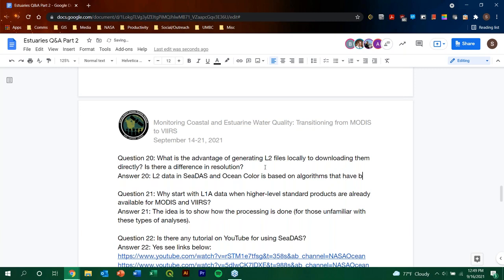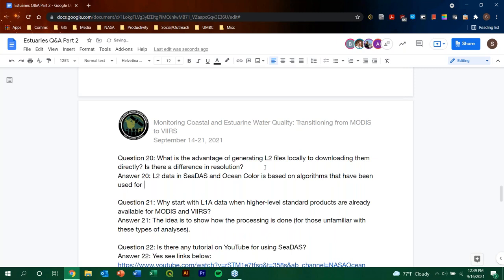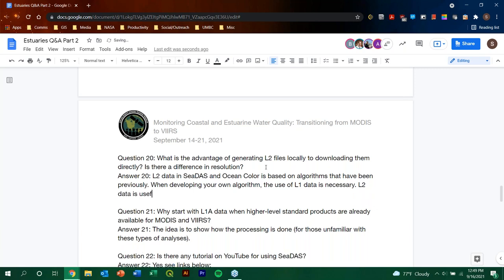If you want to develop your own algorithm, then you have to start with level one reflectance data and develop your own algorithm. That's why we are starting with level one data and then going to level two. Another thing is atmospheric correction. If you want to try different options, then you would convert level one to level two by yourself. If you just want some overall pattern, then ready-made L2 data you can definitely look at. We started with L1 because you can pick options for atmospheric correction and other things to convert to level two.